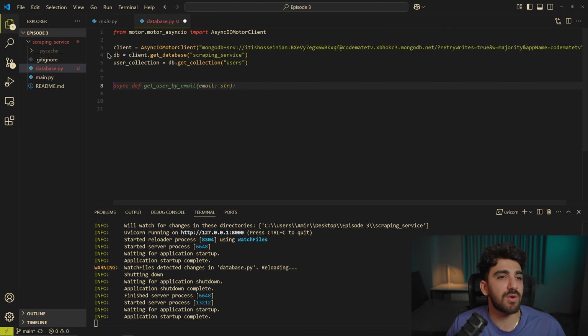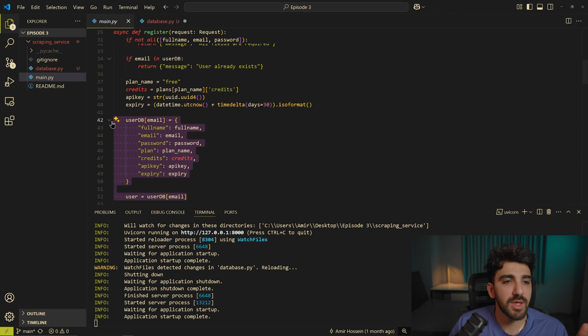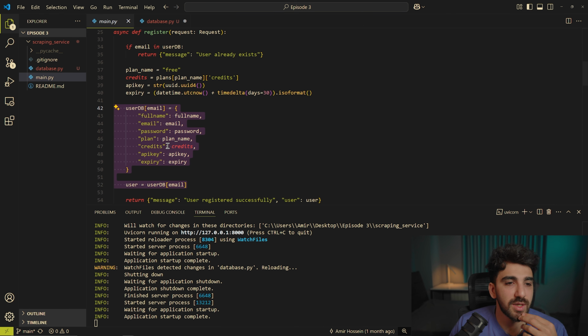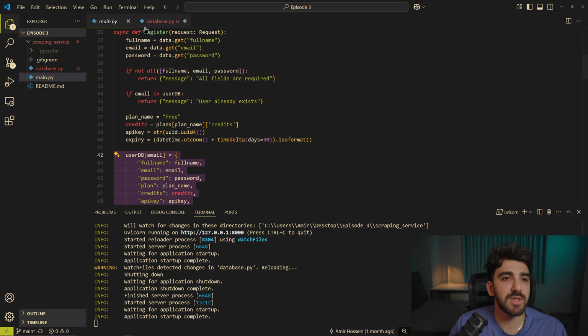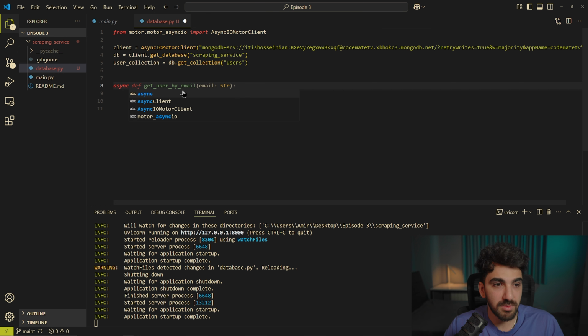Okay, from our main.py, we need something for registration here. First of all, I'm going to create all of them, then I will modify the code. We need an insert one, maybe an async function such as register to db. I'm going to make it right now.